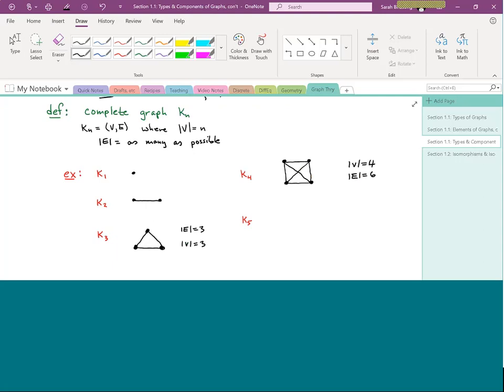Now for K5, and K5 is actually a special guy we'll see in the future. It's going to be a little ways in the future though. I'm going to go ahead and roughly put the 5 vertices in a sort of circular notation. If this was computer generated, I would actually try to get all of those guys equally spaced. But as it is, we're just going to go with it.